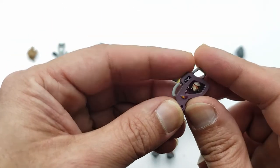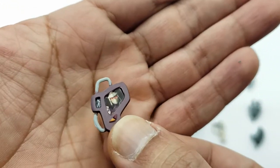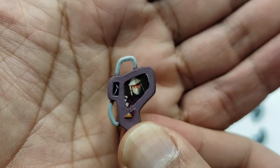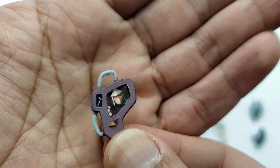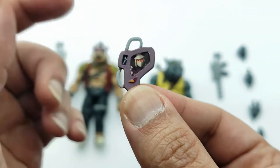And let's look at the last piece. This is the comm they have. What's cool about this is they actually have Shredder on there. You can see that they're calling Shredder. Shredder is the only one I'm missing. Shredder and Krang, as of right now, are the only ones I'm missing that I really want to get from the cartoon version of Turtles, the NECA cartoons. So I'm still on the hunt for Shredder.